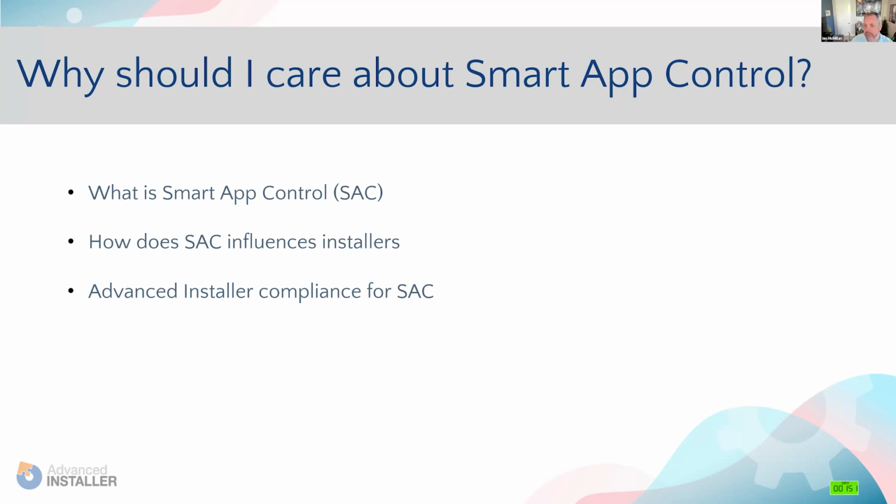What's important for folks to understand is that Smart App Control is designed to scan the application that you install on a clean machine. So if you have an older Windows 11 machine, chances are at the moment you won't get any of the Smart App Control benefits because it doesn't trust the current state of the machine. You might have that machine already contaminated with some malware or virus, so it's hard for it to understand. In the future, it will be able to do that even on machines that are not a fresh installation. But at the moment, it does it only on fresh new machines, and it does it only at the moment when you install the application.